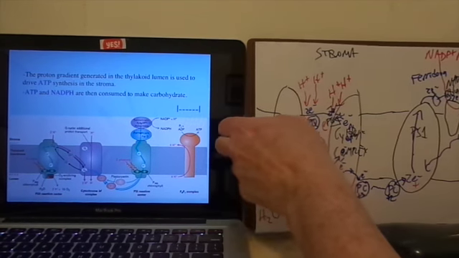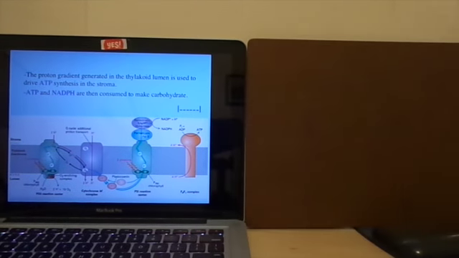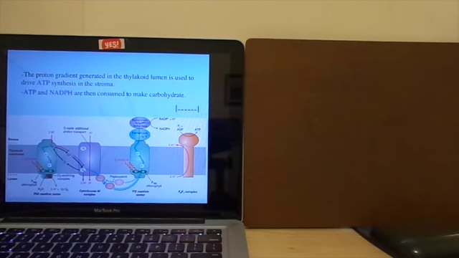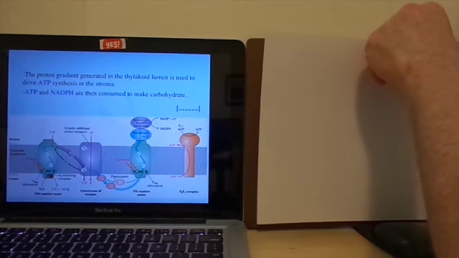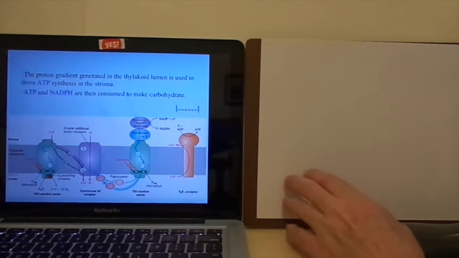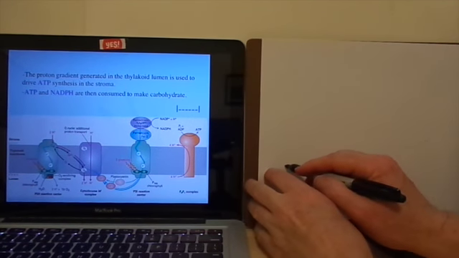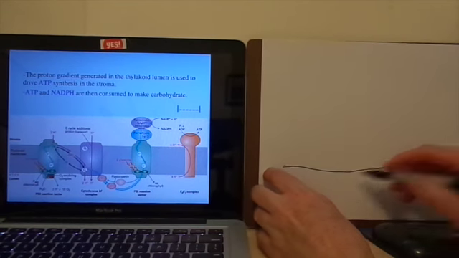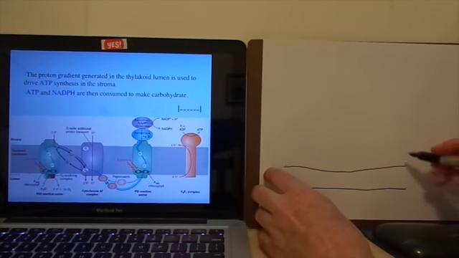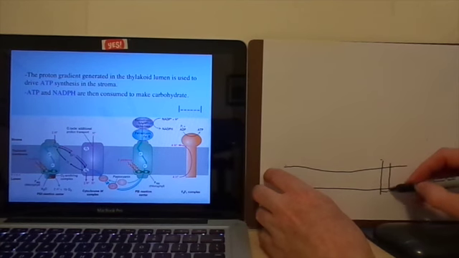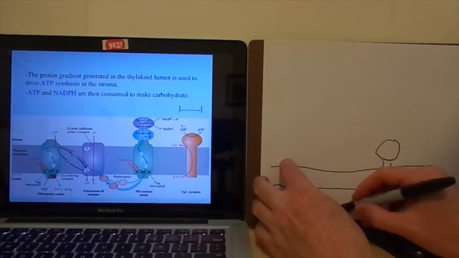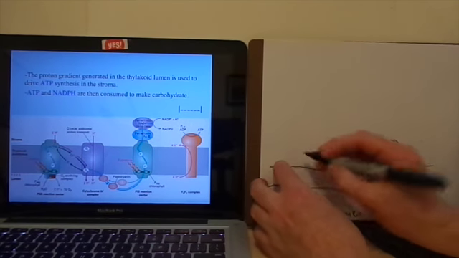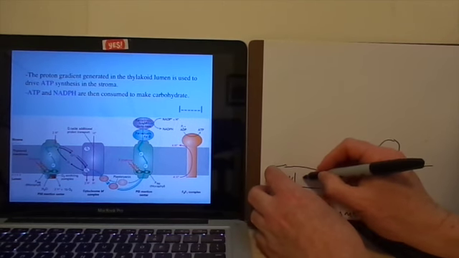I can't really fit this on here. So if we take this out, through the wonders of the whiteboard, get another piece of paper. And we look at how this is going to go. It's going to look something like this. All right. So this is the thylakoid membrane. All right. So here's the lumen. Here's the thylakoid membrane.